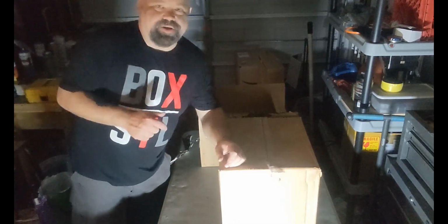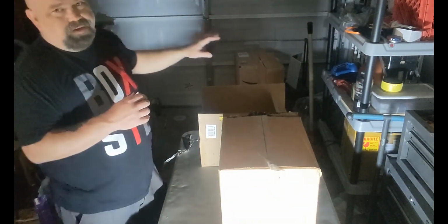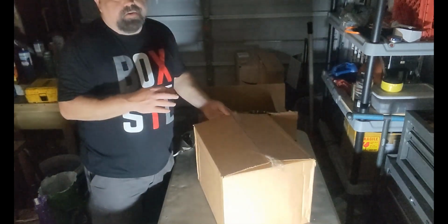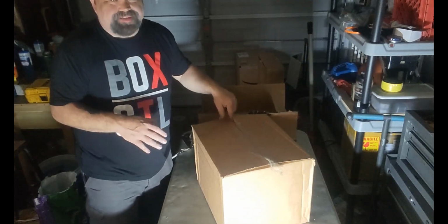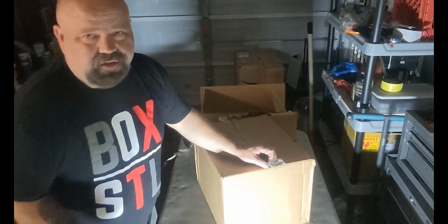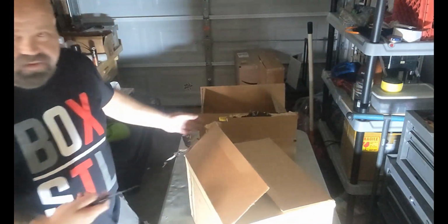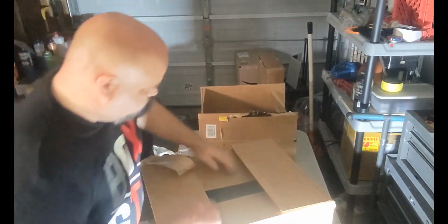All right. So it's raining outside and the sun's kind of coming in the garage door weird, so I have to set up some light. It's not the best lighting conditions in here, but I think it'll work for this. Right now, what I'm going to do is get these boxes open and go through and set out the stuff that we received.